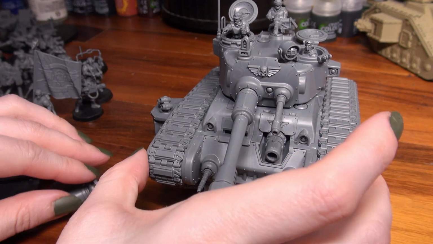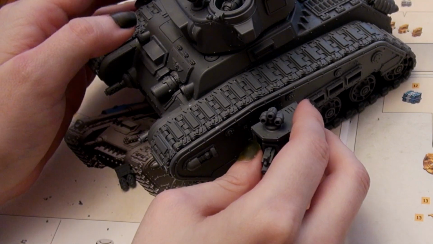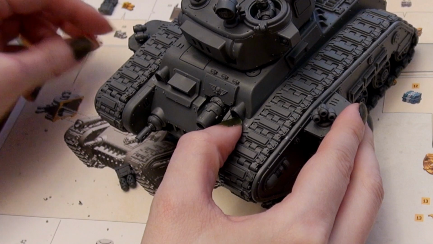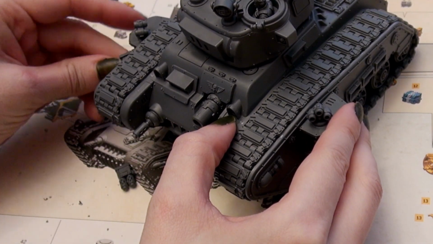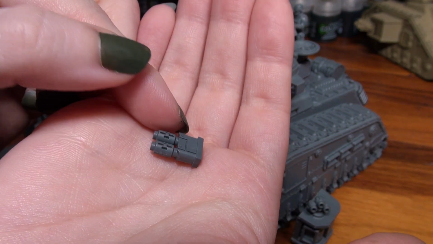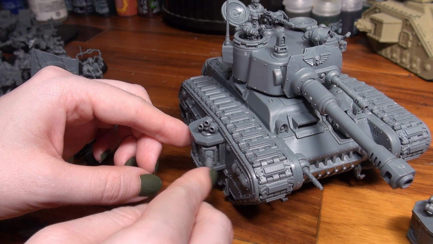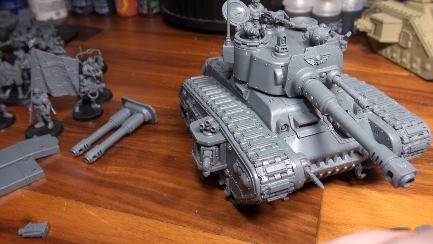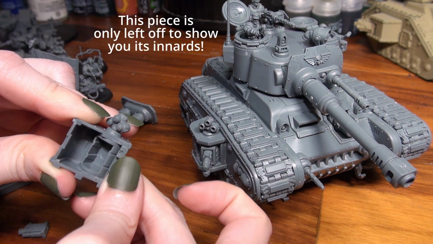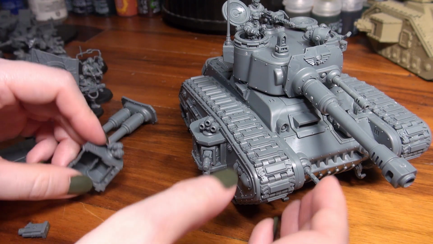The last option for weapons are the side guns. The tank is complete if you leave them off. It doesn't feel like there's a hole missing. It is a full tank if you leave off these side guns. But if you do want to have either the 2 heavy bolters or the 2 meltas on the sides, there is space in the back of these pieces that the guns connect to hide magnets. So with a little drilling into the actual gun itself, you could magnetize the options, if you don't just decide to glue them into place.